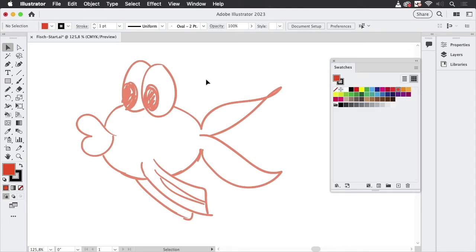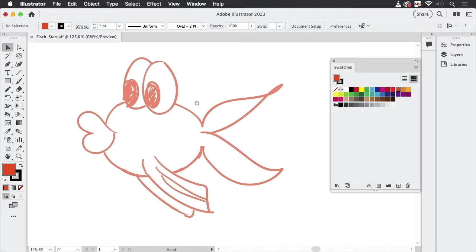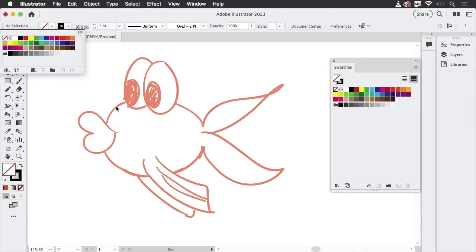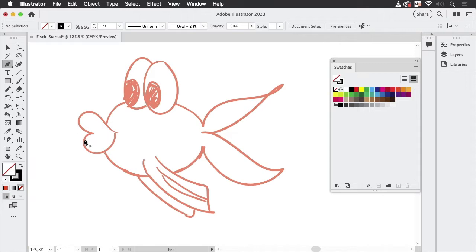My name is Monika, and in this video I'm going to talk about how to start your first vector artwork. So you have this sketch and you want to vectorize this. And the approach that you take might be to just draw everything in this sketch using the pen tool, for instance.